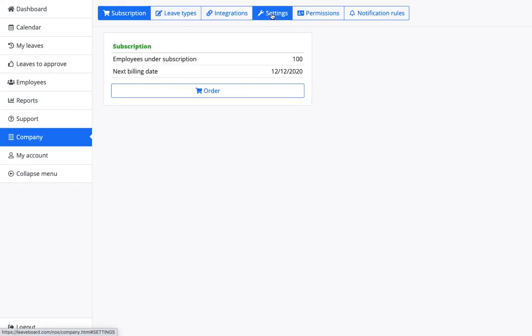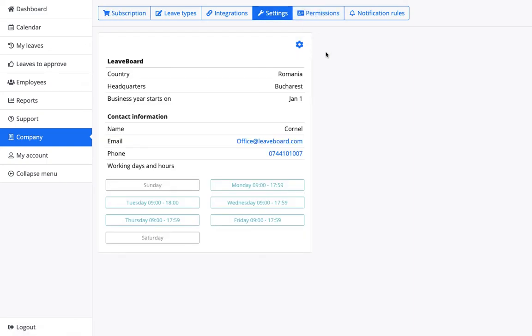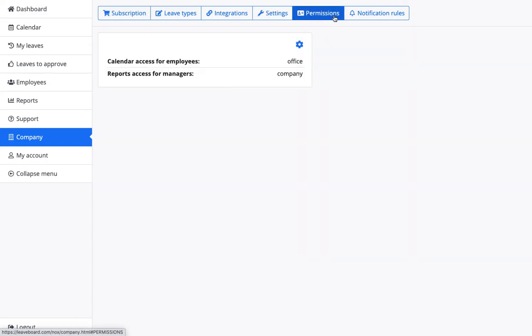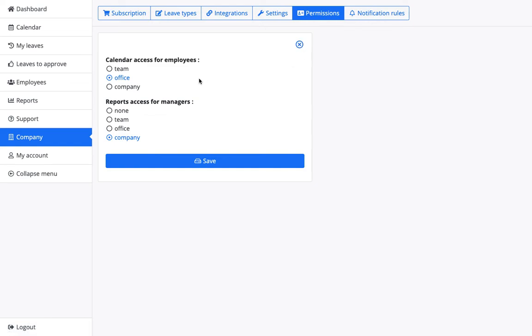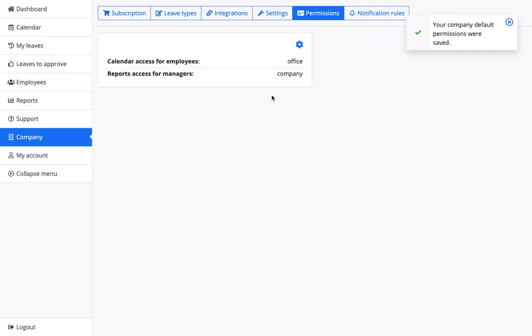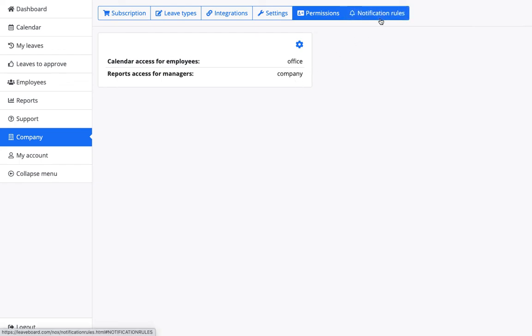And there is also some information regarding permission access. So if you have a larger organization, you can set up the permissions at team level, at office level, or company level, and the same way for managers. And this is very useful and very streamlined.